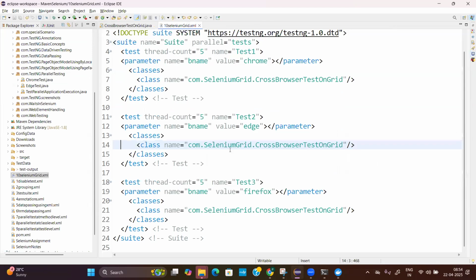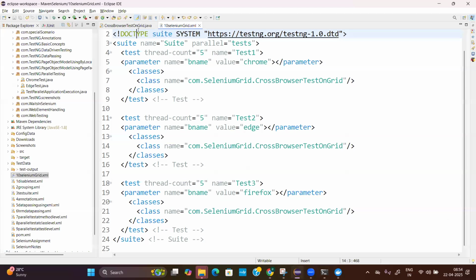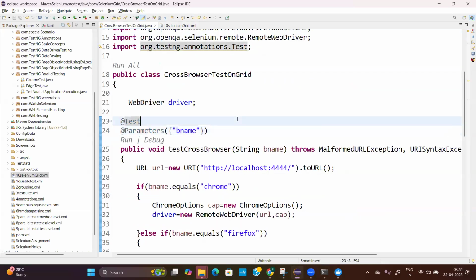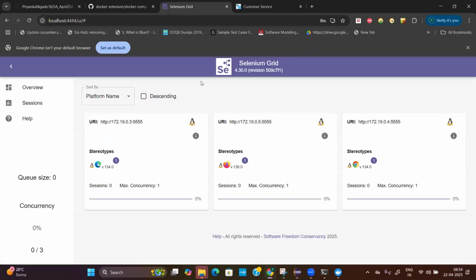So I hope you understand how to perform parallel testing and sequential testing on a grid. So these two scenarios are enough to understand. Any question? Because see, the automation part we have learned in WebDriver only, right? But this is the extra topic which you need to understand: how we can run an application on a grid, a distributed environment. And this is possible. We are able to make it possible. The simplest solution to create a grid architecture is Docker.